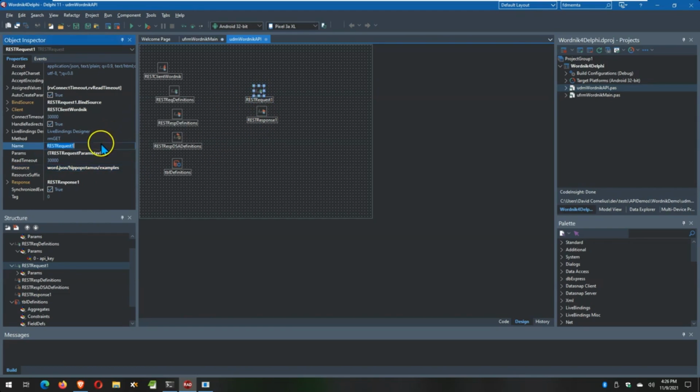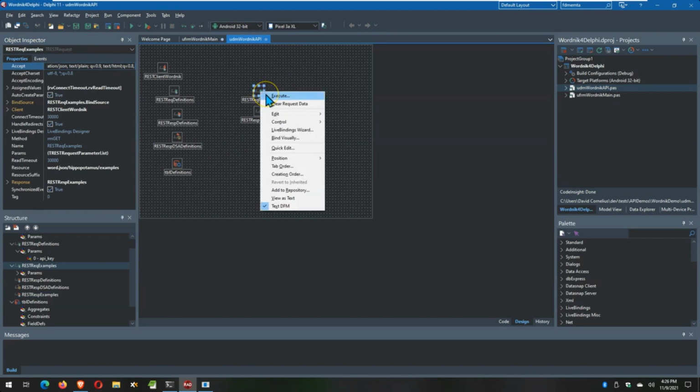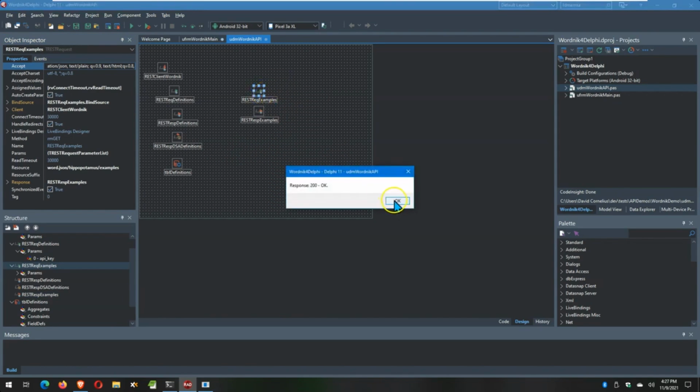So let's name this so that we aren't confused when we're looking at things. Request examples. And it's going to put its response into response examples. Before I hook up everything else, let's just do execute.